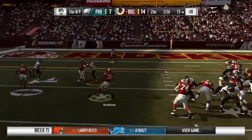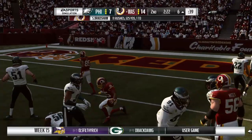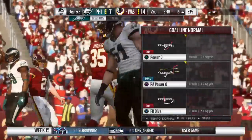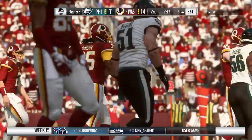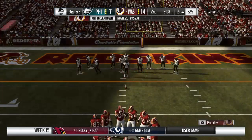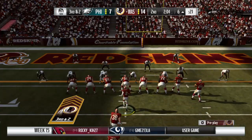They'll run it now out of the gun. Showed off the toughness, but still corralled shy of the 5 at the 6. And he's able to get most of what he needed on the carry there. 7 yards on the gain, and it's 3rd and 2 now. Well, they don't need to run another play here before the 2-minute warning. Let's see if they do it anyway.